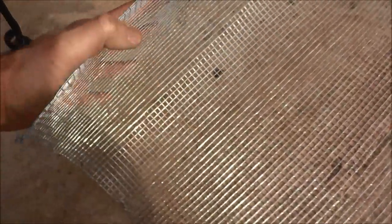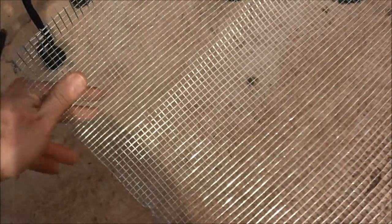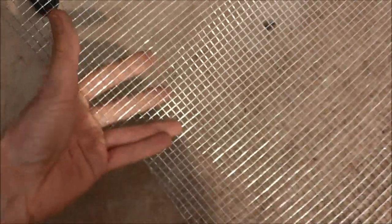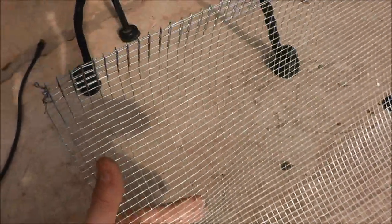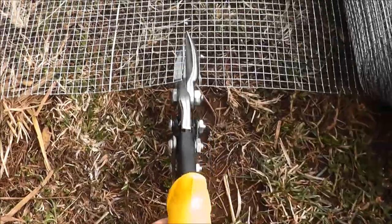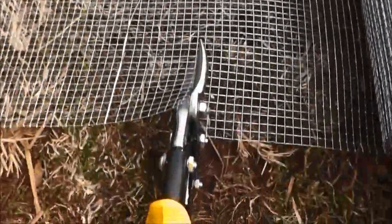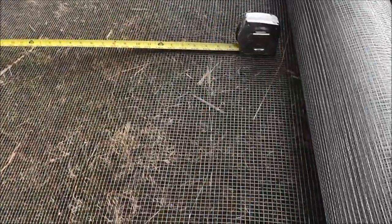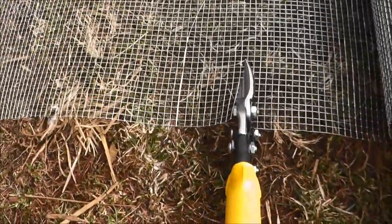Since this stuff's kind of bendable, I think I'm going to do an extra 12 inches on both sides. So my original measurement for the back was 9 and a half feet — I'm going to do 11 and a half feet, that way I have a foot I can fold over and pin up to the wall so nothing can get in. I'm going to have a little bit of protection going up the wall as well, because I'm only going to be using probably 30-some feet of this and I have 50. This is where the tin snips come in handy — I'll cut through 48 inches across, and I have to do three separate cuts: the back, the first side on the left, and the right on the other side.